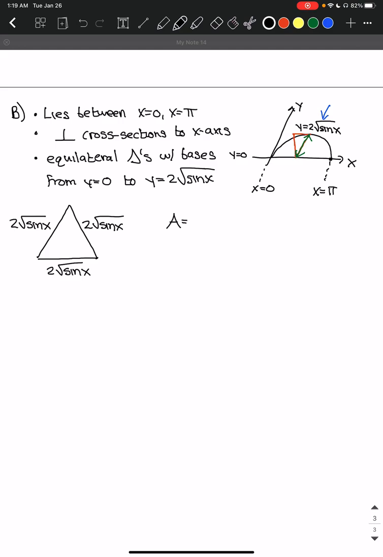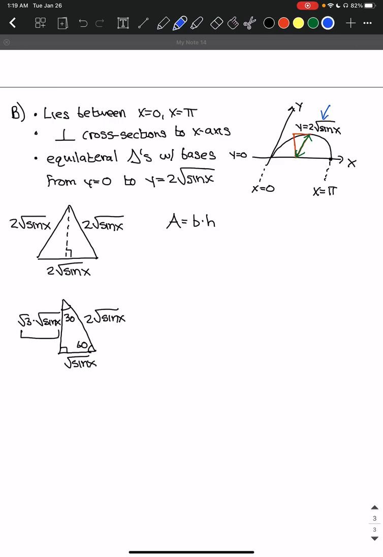The area of our triangle is, of course, one half base times height. And so what we need to do is reduce this triangle further, so we end up with something we're familiar with from trigonometry. Let's divide that base in half. Looking at just this part, I have √(sin x) because I cut that in half. And notice that if we cut an equilateral triangle in half, we're left with a 30-60-90 triangle that we're familiar with, which tells us that this over here needs to be √3 times √(sin x).